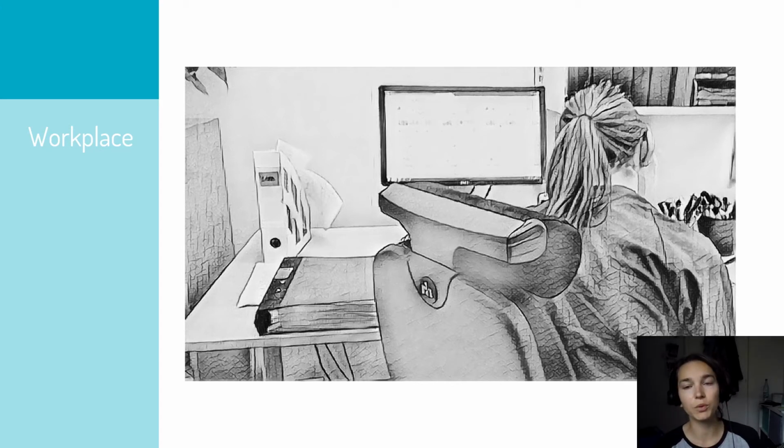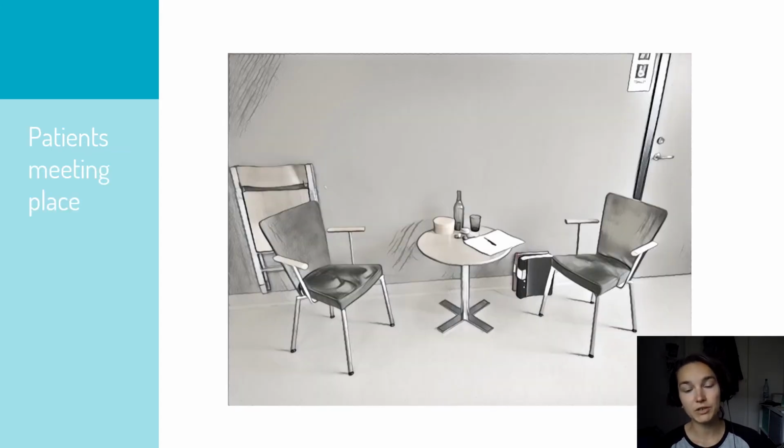This is a picture of the workplace of the nurse. In contrast to maybe what we imagine as a nurse works in a hospital, the main workplace of the nurses I have been working with is a table where she sits and either make phone calls with the patients or makes documentation on computer and writes down her notes. And when she meets up with patients, this is how it looks like. The nurse usually sits on the left, the patient on the right, and they talk to each other and chat with each other.